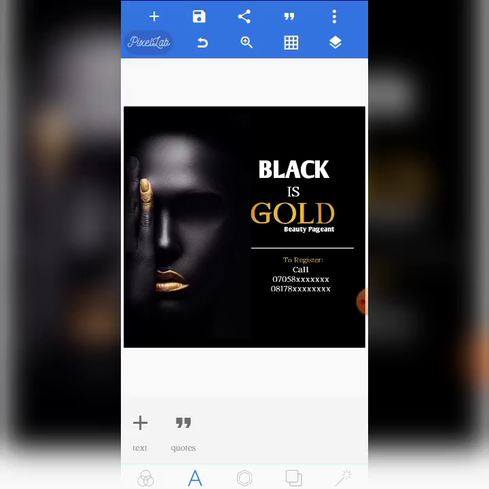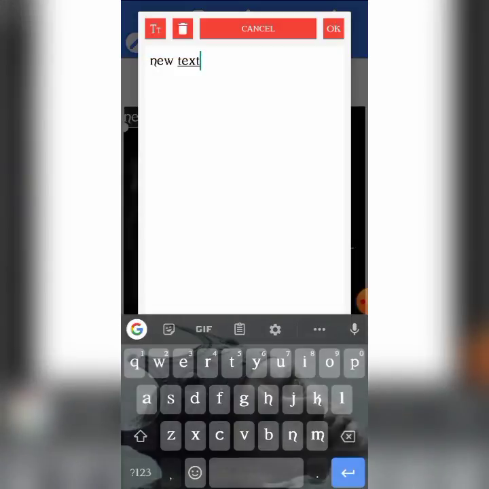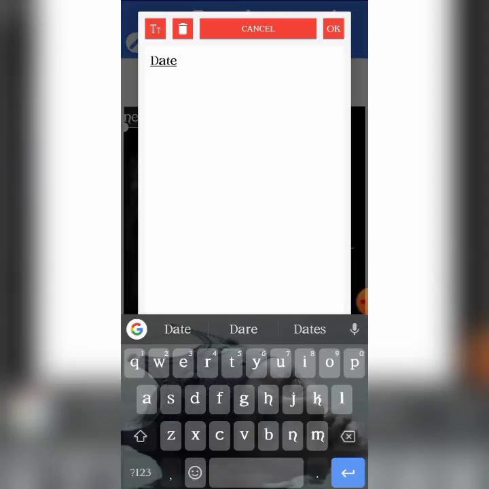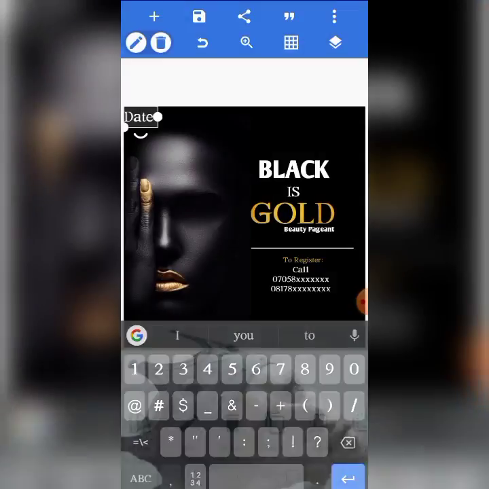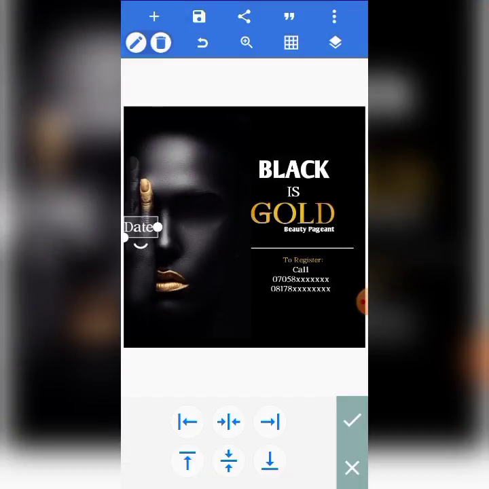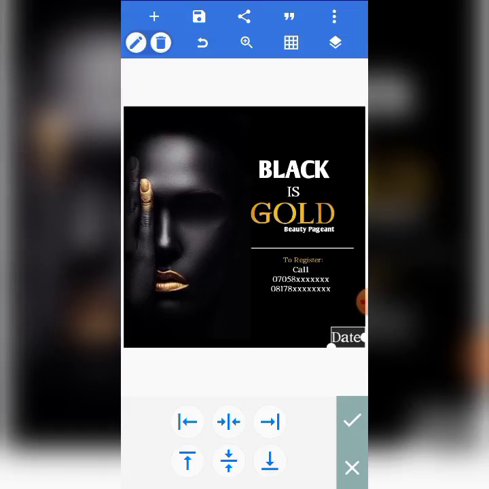Okay, so let's add this other text. The date. Let's add the date here. Move. Drag it downward. And move it also with the arrow key.